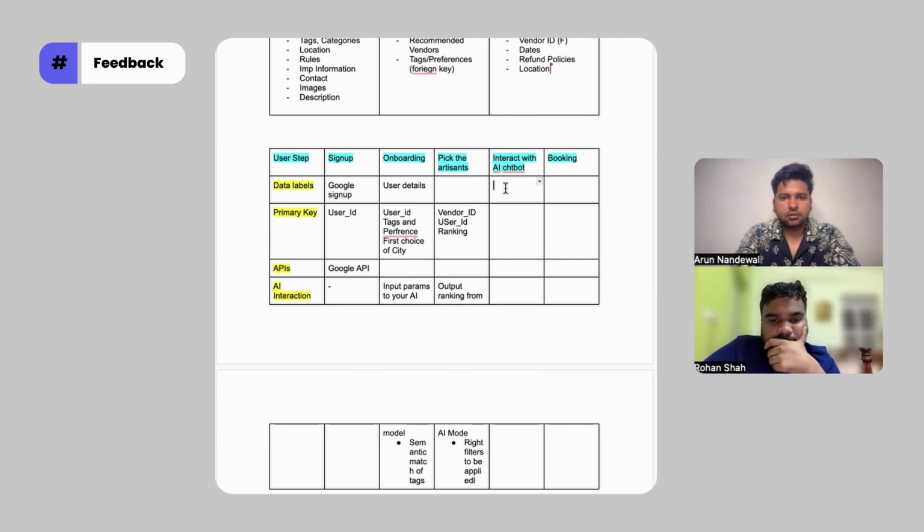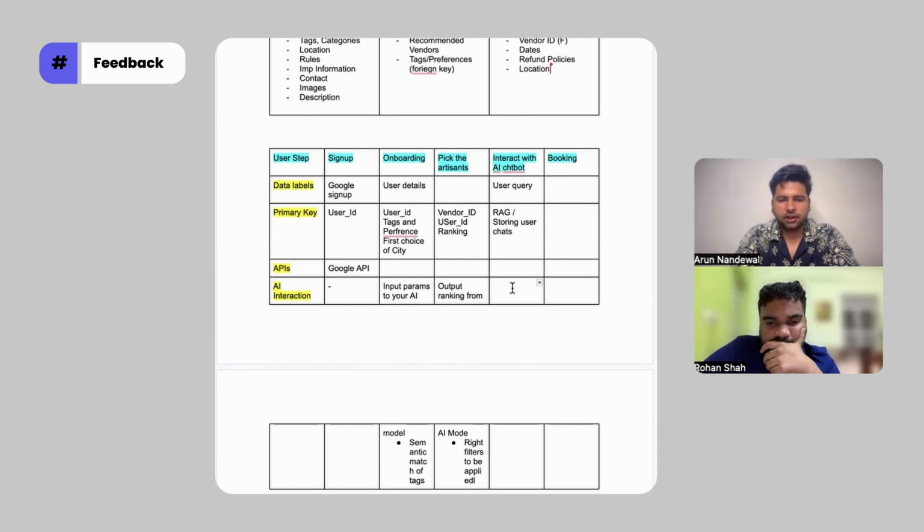This is a user query is the input, user query, and there is no primary key here, there is no use of data. You can say, okay, if there is a rag, I can call a rag for user search, or if you are storing user chats, you can store the user chats and retrieve it from here.